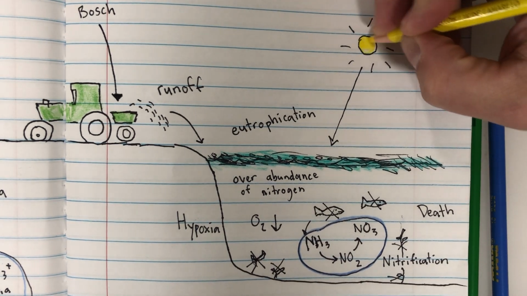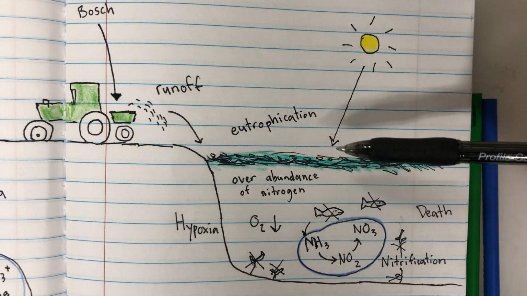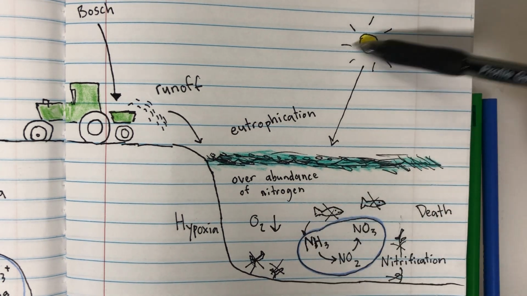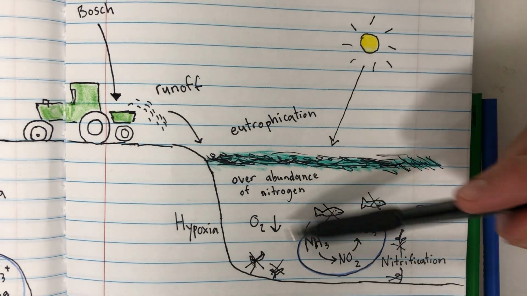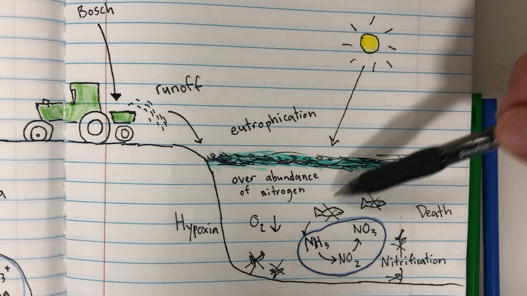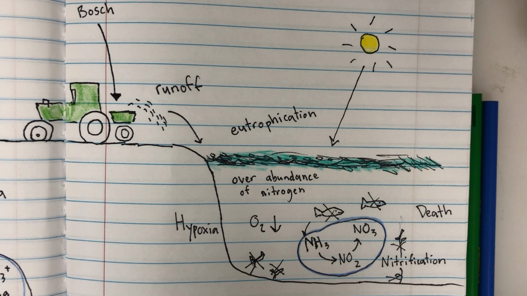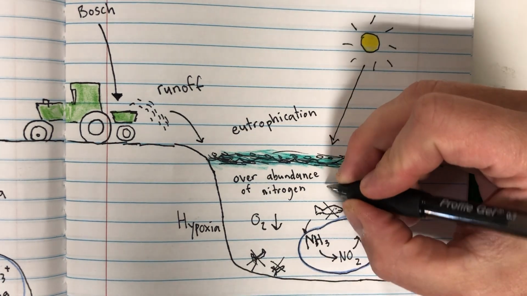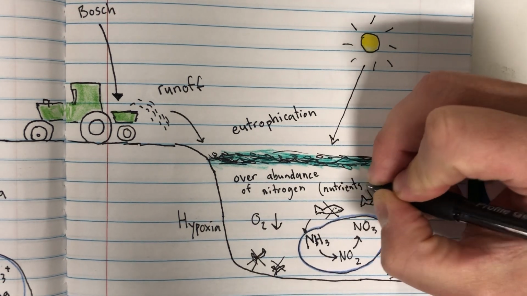In fact, all the plants below die, and that leads to hypoxia, because the plants produce oxygen, as you know, through photosynthesis, and if sunlight isn't being added to our freshwater ecosystem, the oxygen levels go down and the fish die, and we have what we call artificial eutrophication, and that's an overabundance or excess of nutrients. So I'm going to write nutrients in parentheses here.